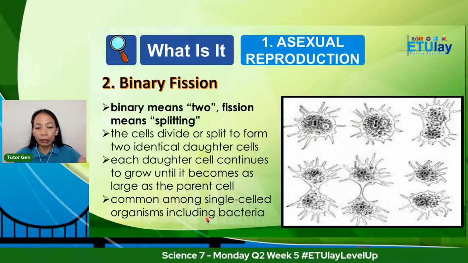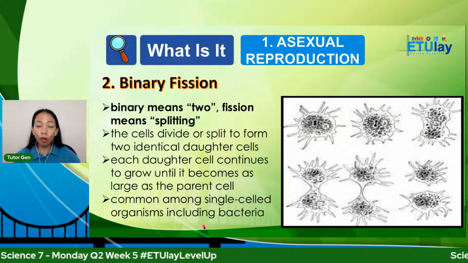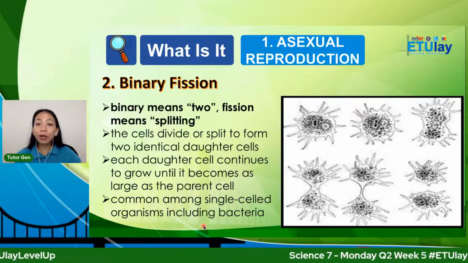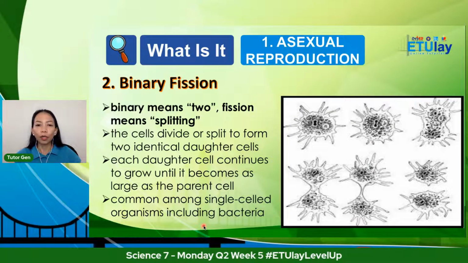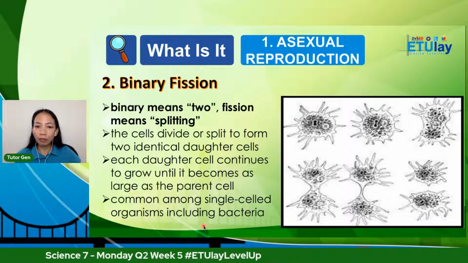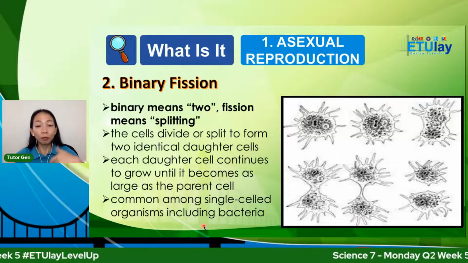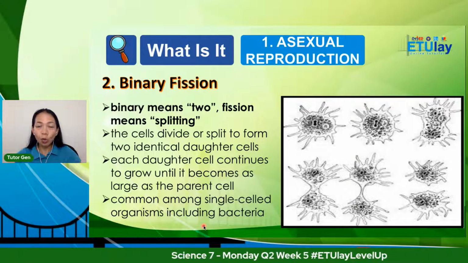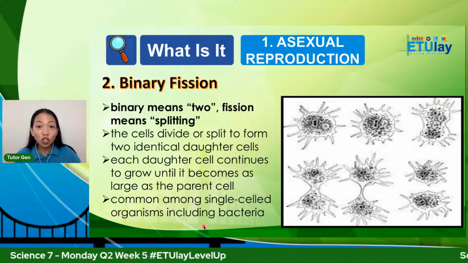So, application ito, or I think a better reminder for all of us is that when you're infected, for example, if you have an infected wound, or you know that part of you is infected with bacteria, you know that it can easily reproduce, or it can easily actually grow because they reproduce through binary fission.